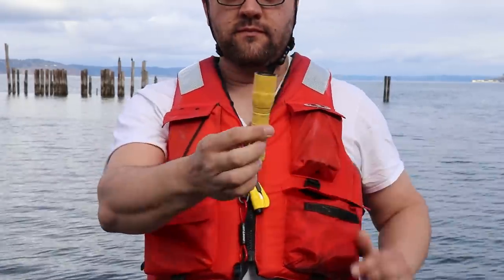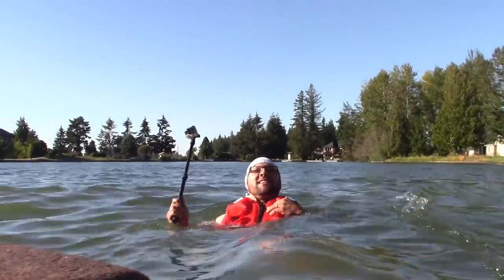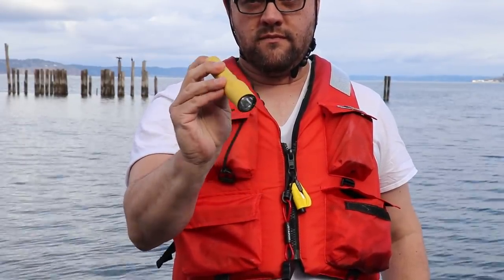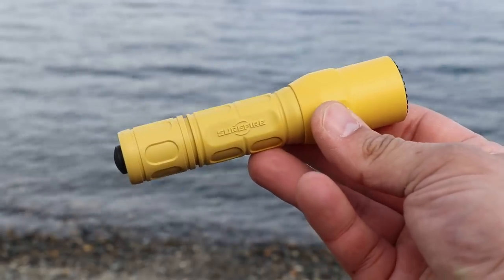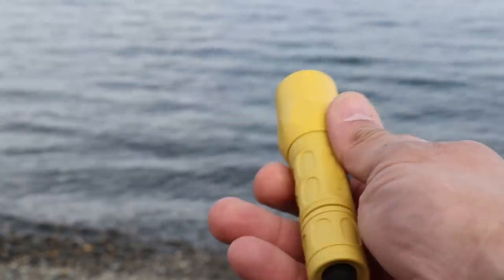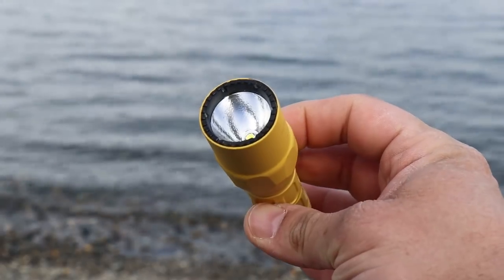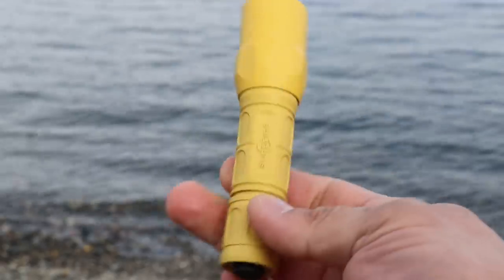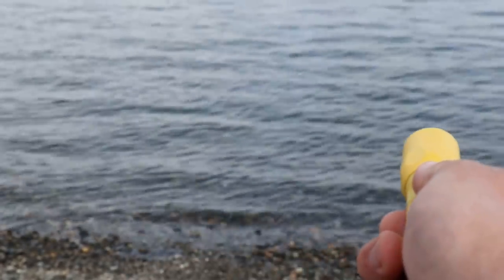Also stored in that pocket, I have a flashlight. Since I'm not always using this tsunami survival kit — it often just sits in the garage until I'm going to be near water — I still wanted to include a flashlight that would absolutely work, no matter if it's been sitting for a few months or even a couple of years. The one flashlight brand I trust for that type of situation is Surefire. This is the Surefire G2X Pro dual output LED flashlight in yellow for bright visibility. These flashlights are made in America, top of the line in terms of quality, and very reliable.